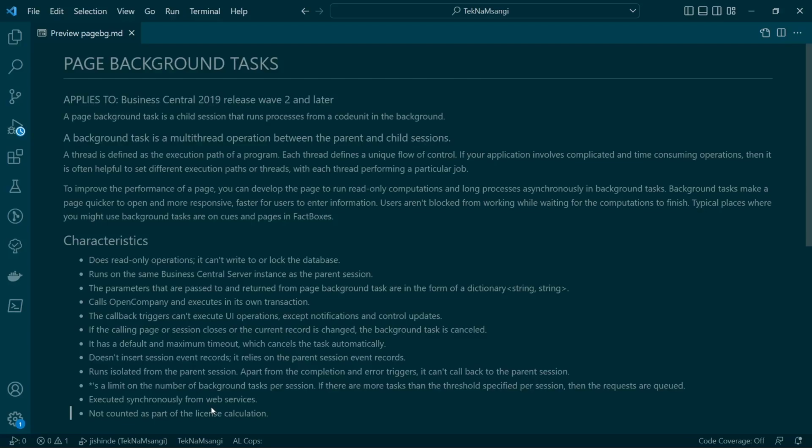So we have started with the theory part of these page background tasks. It's good to understand the theory to visualize what is happening behind the scenes as you are creating a page background task. Remember, let me repeat, we are creating a different execution path for our program. So in day 22, we'll now trigger or initiate, let's say we'll queue the page background task. So see you in day 22 of 30 days of AL.